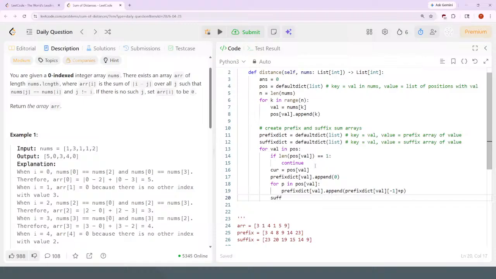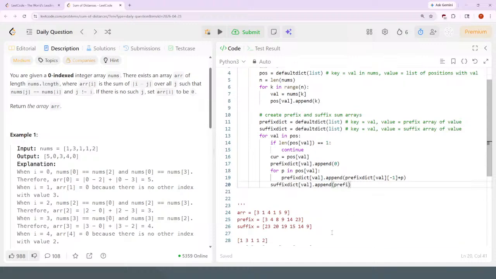Okay, and then I guess the suffix dictionary for this value should append the total, which is going to be the prefix dictionary for this value. It's going to be the last thing, right? So 23 is the total sum here.